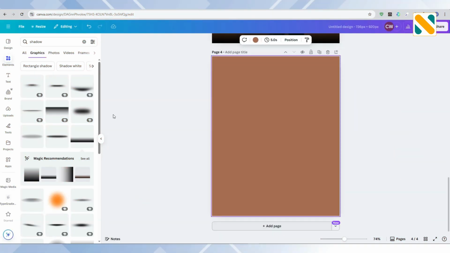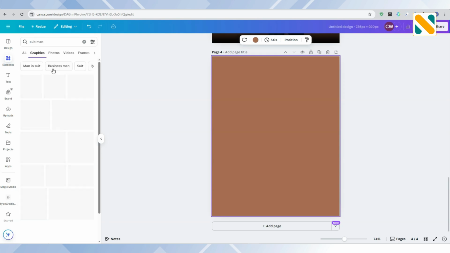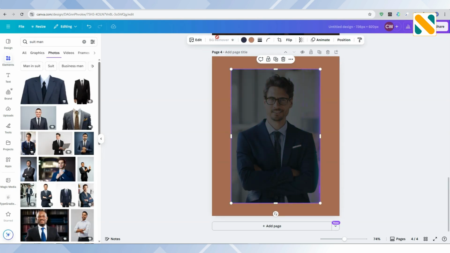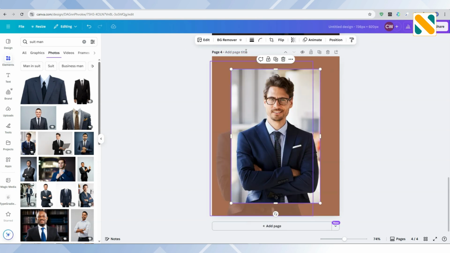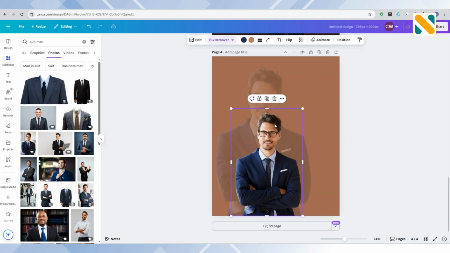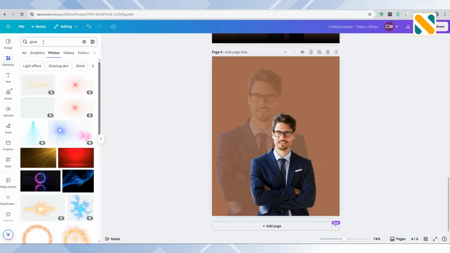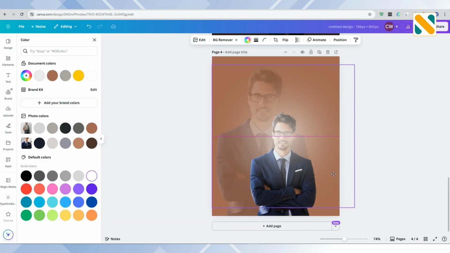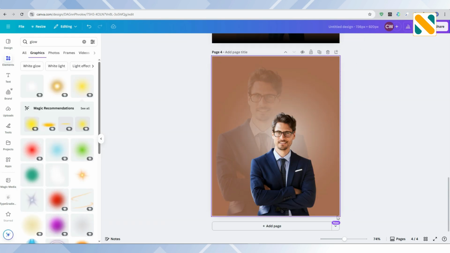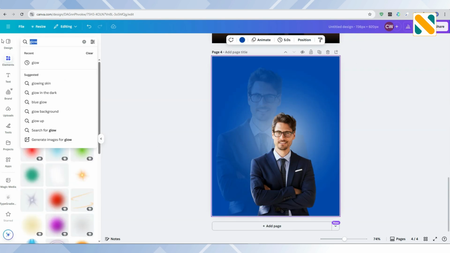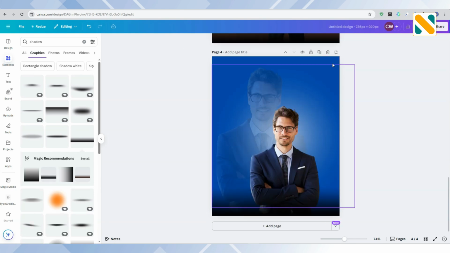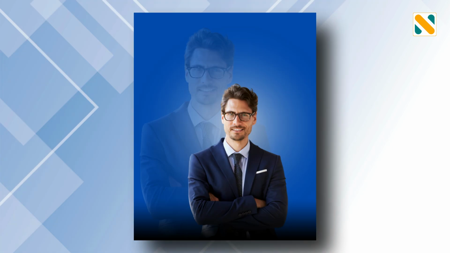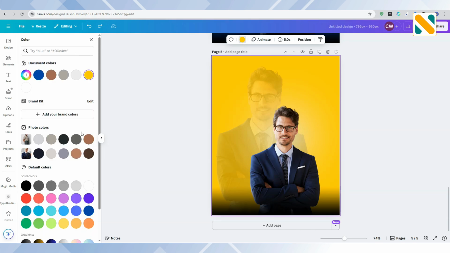Let's try with another photo. You can even add a gradient color background.